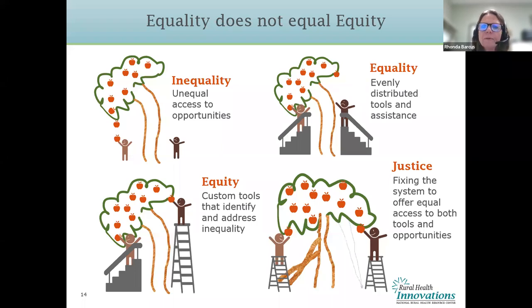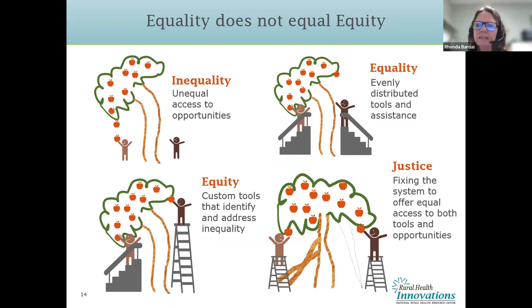All right, and you have probably seen a slide similar to this, and this is showing the difference between equality and that it's not the same thing as equity. So the first one in the upper left corner shows what inequality is. So it's unequal access to opportunities. And even clearly by the picture, there are some folks who have easy access to the opportunities they need, others who have either no access or, for the gentleman on the right, it would be very, very hard. He'd have to work very hard to have access to the opportunities. It would take a lot of work.